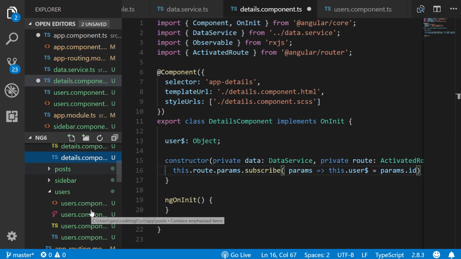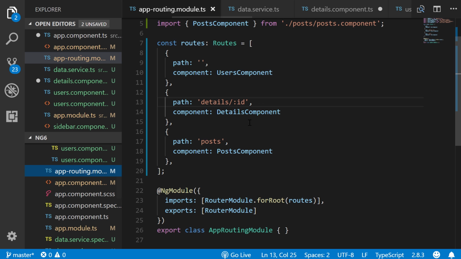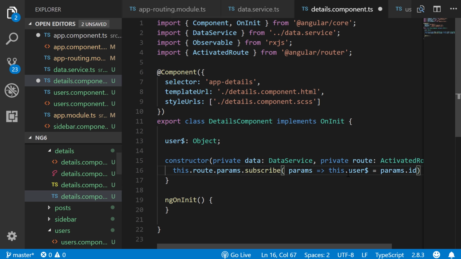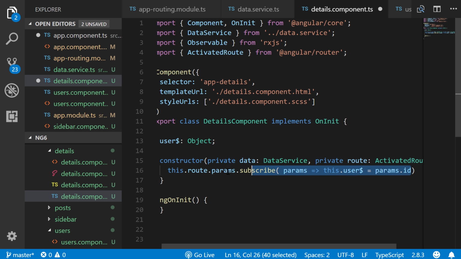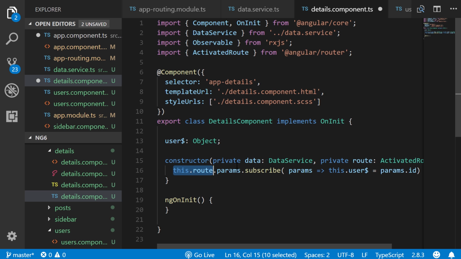Let me just bring that up real quick. In app routing, we named it id. So that's what that is in reference to right here. That's how you get the parameters that are in the URL.